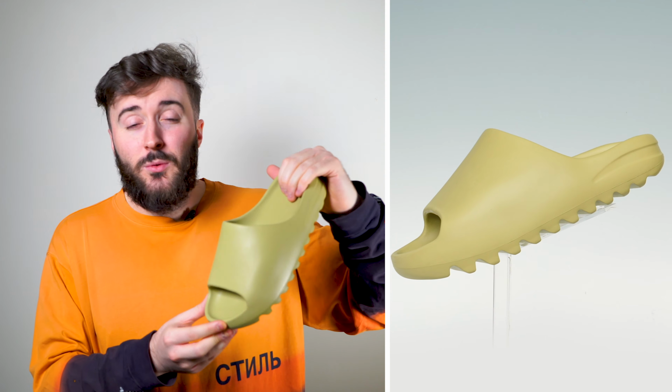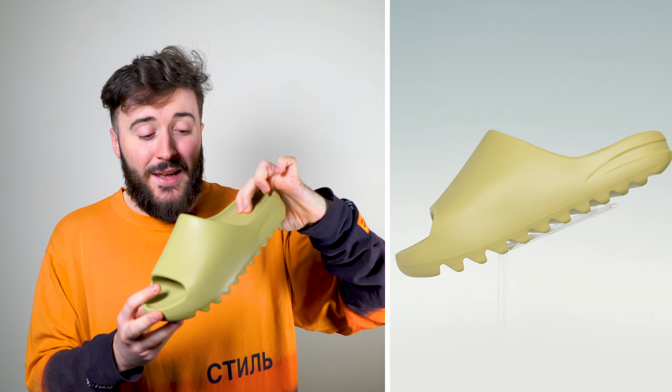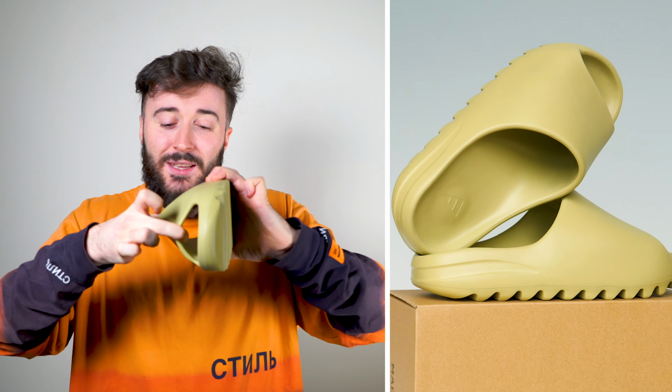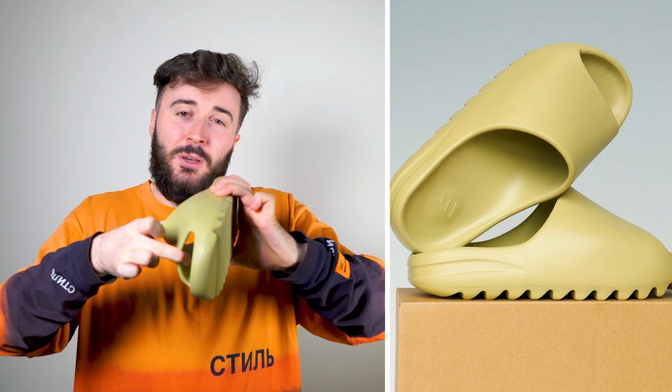Full rubber, as I said, quite comfortable on the heel, nice lot of padding, but this strap is so tight and there is no give whatsoever. I mean, look, I go gym 5 times a week.